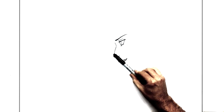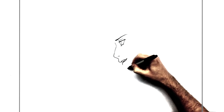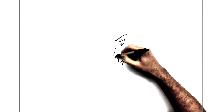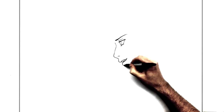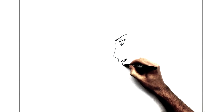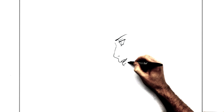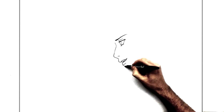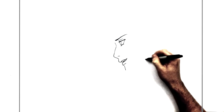So look at these all line up in his nose. This is the angle we're going down here. So we're going that way. So this is gonna curve around like so. You can add a line just here, maybe a light line for his chin or for the bottom of his lip above his chin. And then this is gonna come down for the front of his chin, and then it's gonna curve around here.